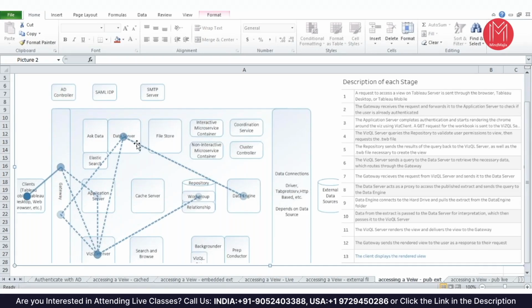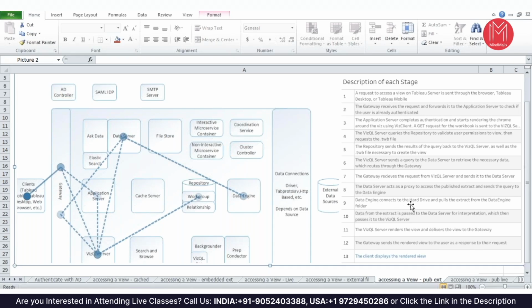To know which data server it has to send the request to, I might have 6 data sources. Then how do I know which one? So we will be here. But in terms of accessing a workbook, it will directly get it from here, the extract data. But for the data sources, you go through this proxy.